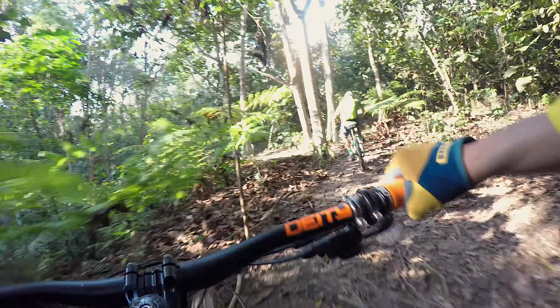Yeah! Right, yeah, nice! It's a sharp right up here. I think my front wheel lifted off the ground there. Did? Yeah, I was trying to hold up and not hit you. No, it was good. Couple of technical ups here. Like you see this big root over here? Yeah, it's a good one to nail. That's not too bad. Take your time.